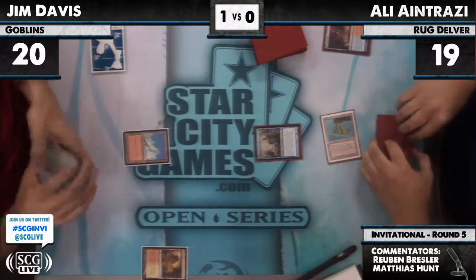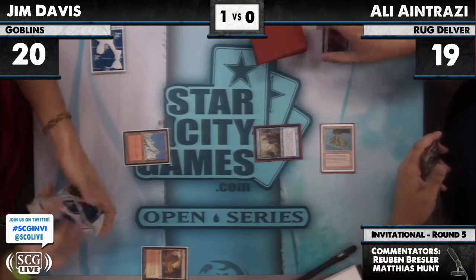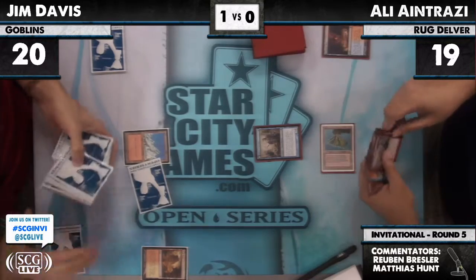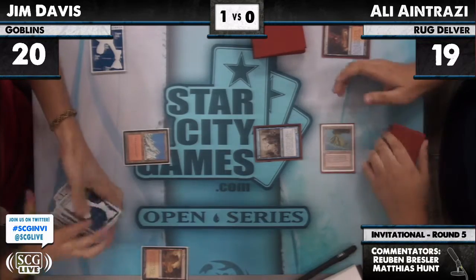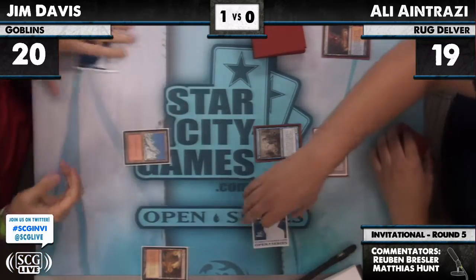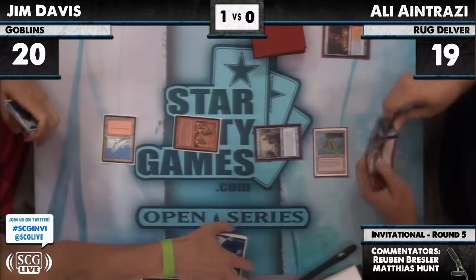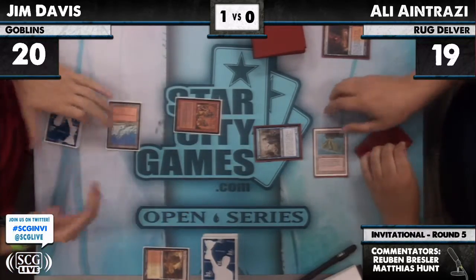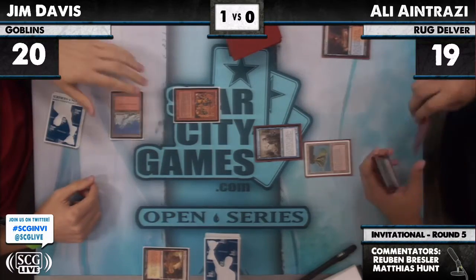Alright, turn 1, Arid Mesa from Jim into a snow-covered Mountain. Snow-covered just for the vanity aspect, I believe. Just for the vanity aspect. To bluff the Red Blast, I assume. Little bit of shuffling error there from Jim. Nothing too big. And he's going to go into Skirk Prospector. Not the terrifying lackey, but Ali untapped, just opting to draw.